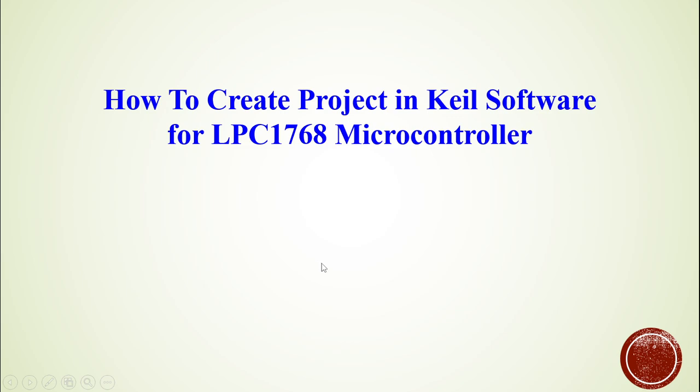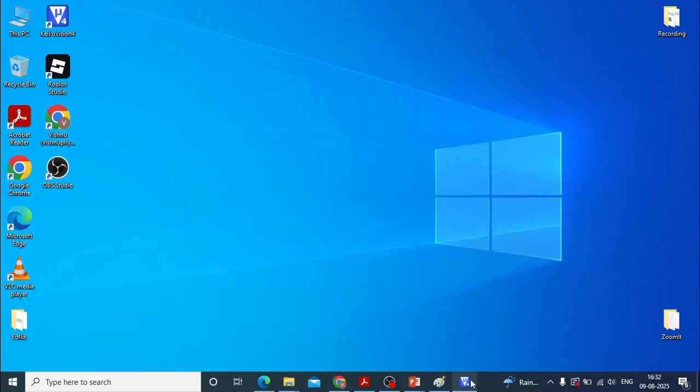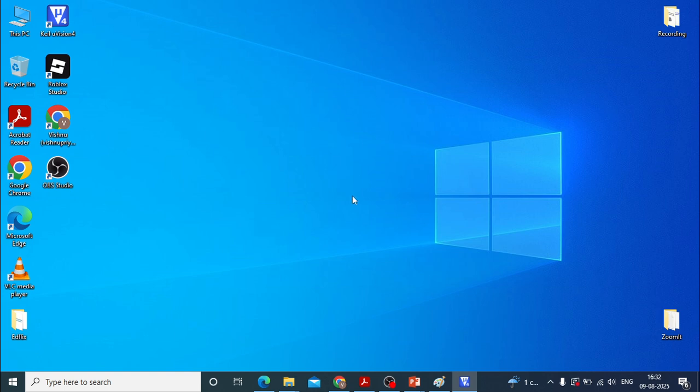For this LPC1768 microcontroller, the best software available for practicing is Keil. The Keil µVision 4 is available freely only for educational purposes, not for commercial purposes.